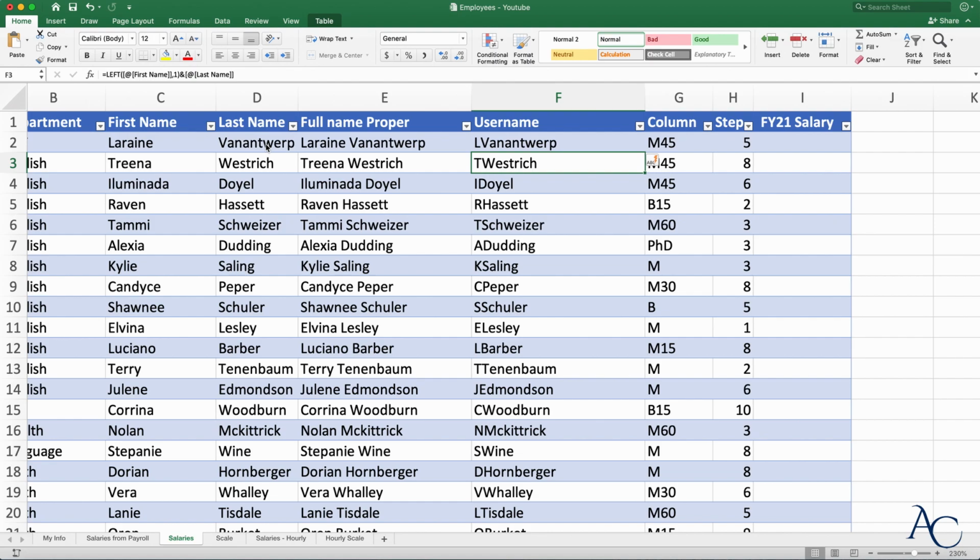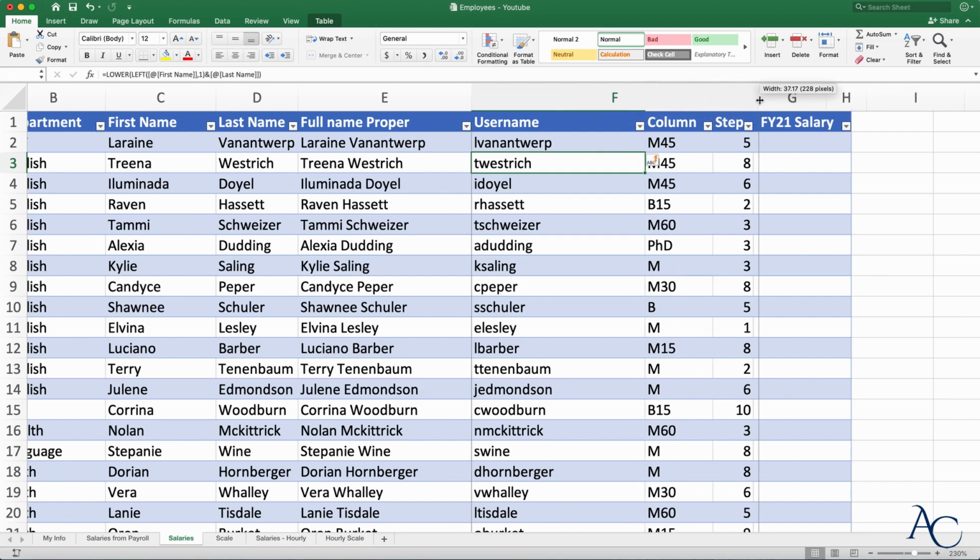Now, I will introduce you to one more formula. I know I said that I will not do anything but concatenation, but it is related to concatenation. Imagine this will be an email username, which needs to be all lowercase. What you need to do then is encapsulate the whole formula within another formula, which is LOWER. LOWER means take everything and make it lowercase. And I will close parentheses here. Now everything is lowercase and we have usernames for everyone.